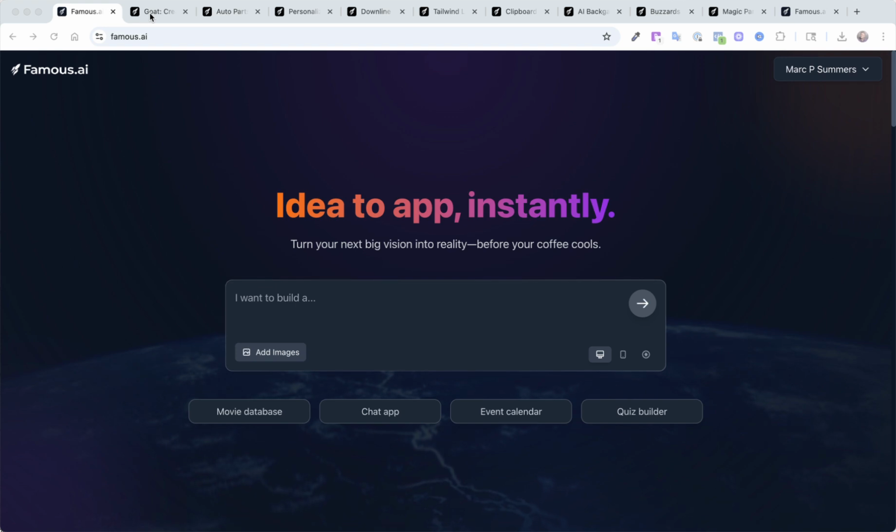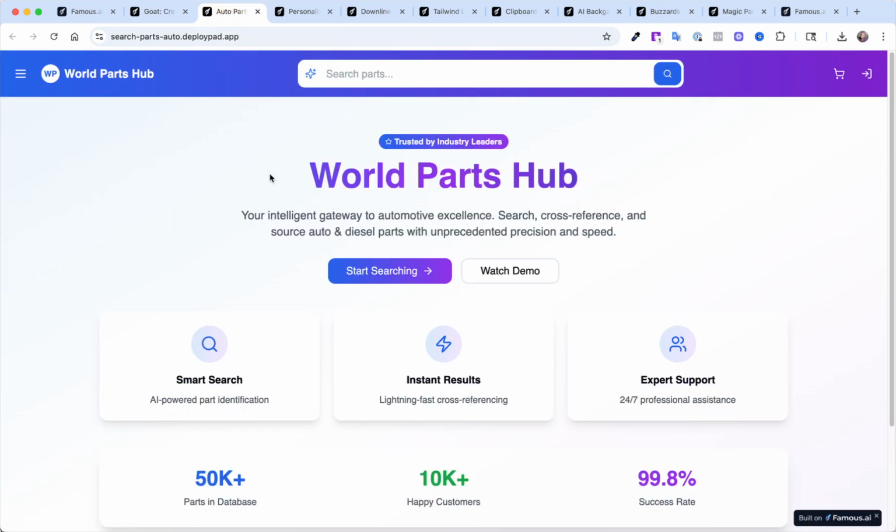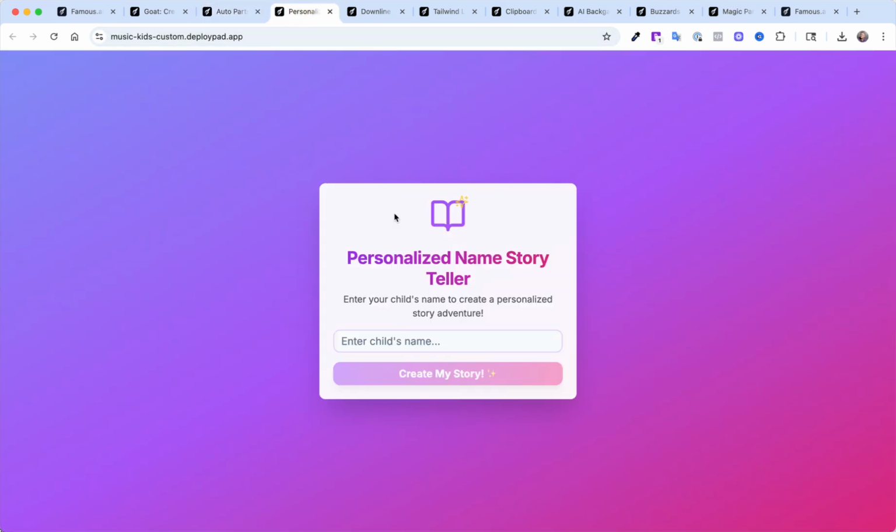But let's just go through these sites and work out what they could do to make these favicons. So this site here already has a little icon with a goat on. That could be very easily made into a favicon if they don't have a logo. This one here has a nice WP in a white circle. That would look great as a favicon. This site here has a little storybook, and that would look great as a favicon.